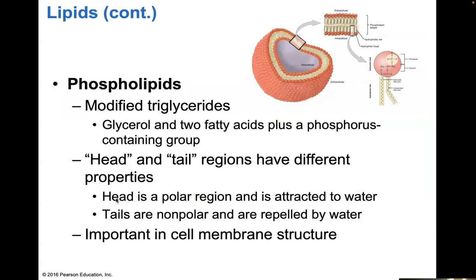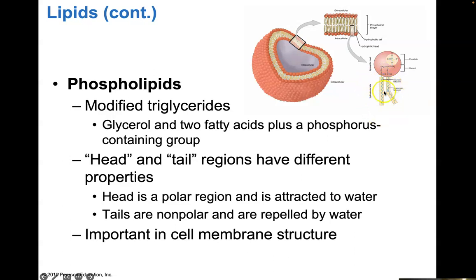Again, this is just showing you that dehydration synthesis reaction that we already talked about to form triglycerides. Phospholipids are just modified triglycerides. Here you're going to have your glycerol group, and then a phosphate head, which is going to be charged, okay? That's why it's hydrophilic, remember? So this end is charged and wants to interact with water molecules. And then you have the tail region, your fatty acid chains coming off of that glycerol molecule, which are nonpolar, hydrophobic, and don't want to interact with water.